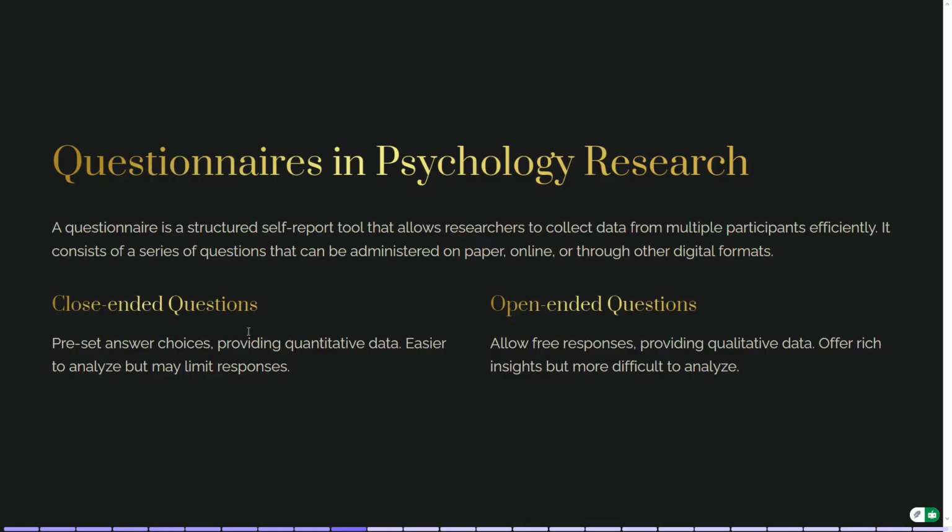A yes or no answer, or you have to pick between option 1, 2, 3, 4, or 5. So when you have to pick those kinds of numbers, or you just have to respond with a number, those are numerical data or statistical data. So they are also referred to as quantitative data. Now open-ended questions, on the other hand, allow free responses. You can discuss, describe, explain. It gives the ability to provide insightful information that is difficult to analyze.